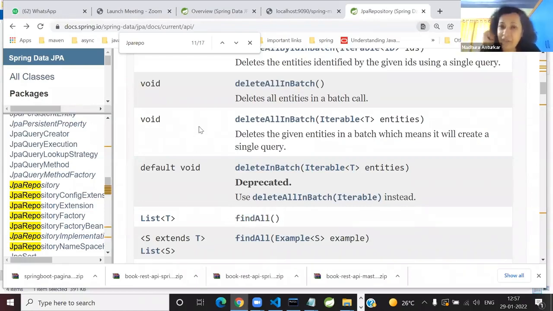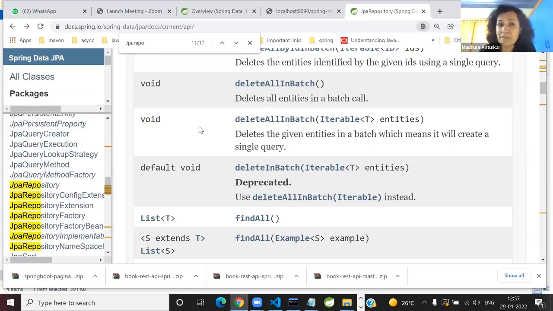If I wanted to find all the employees without Spring Data JPA, what is it we would have done? Written a DAO implementation class, annotate it with @repository, inject entity manager, and then you would have said, em.createQuery, with JPQL, selecting from employee, all employees I want, and comma employee.class and get result list.